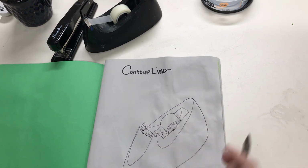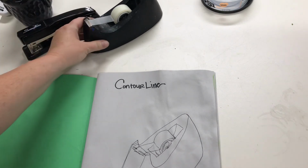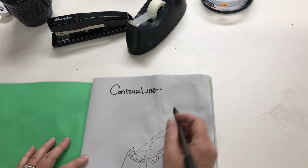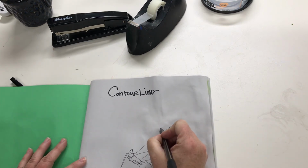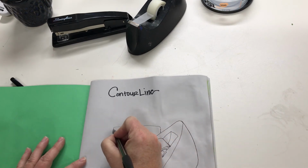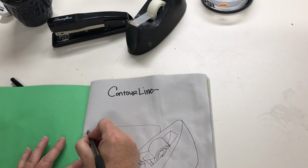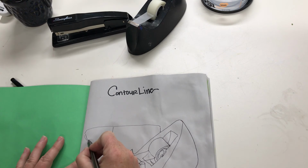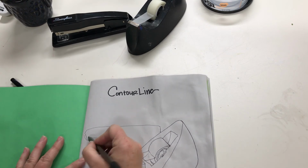So I would need to add another object in here, right? So here I have my stapler. Maybe I put my stapler here and pretend that it's actually behind my tape thing, and I draw my stapler. You can see how, even though this is not real, the stapler wasn't sitting here when I first drew the tape, I can fake this situation and add another object in.